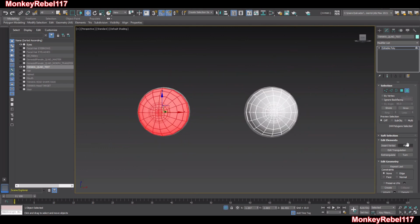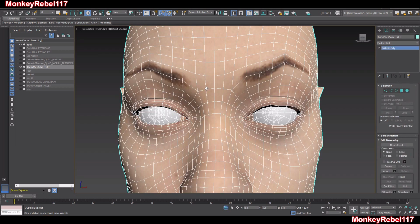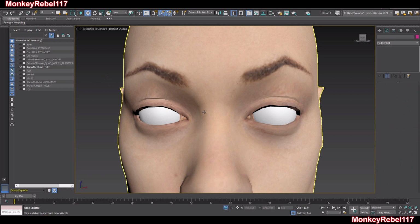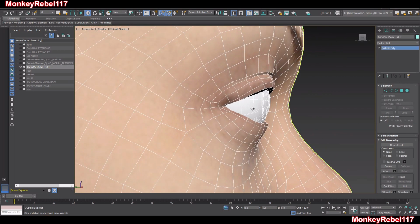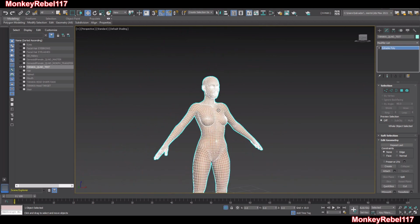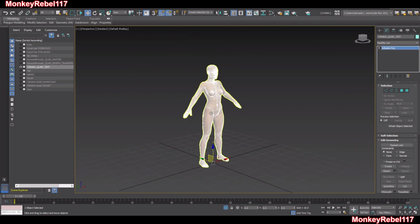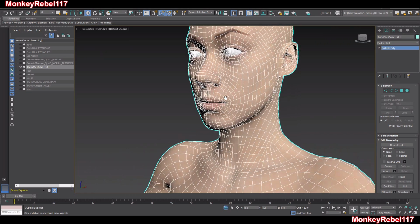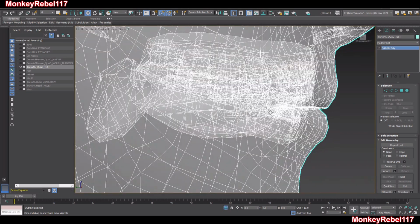I'm going to go ahead and unhide everything for Tanaka, and I'm going to hide her actual eyes and take a look at it. I think it's looking pretty good now. So, I have a head, a basic Genesis 8 female body base, and her mouth needs to be edited because it's using the Genesis 8 base mouth positioning.